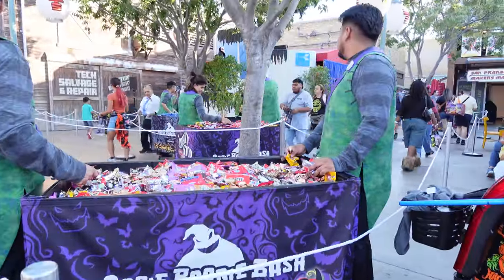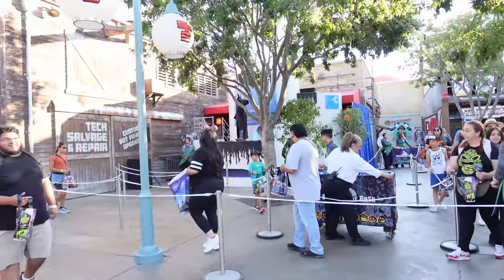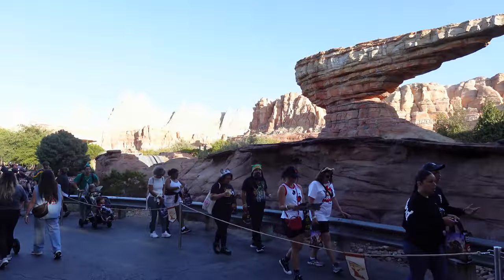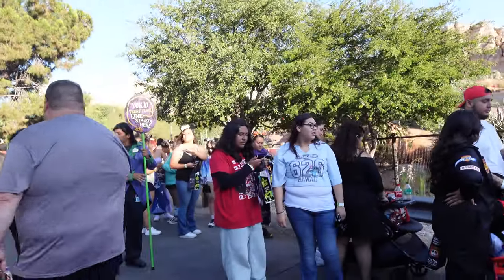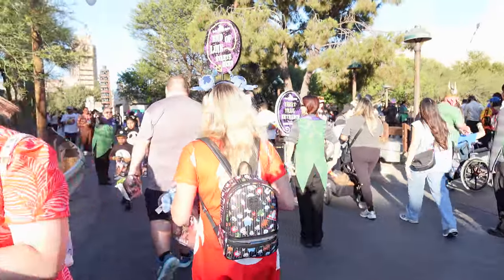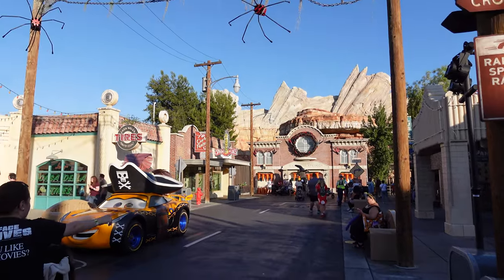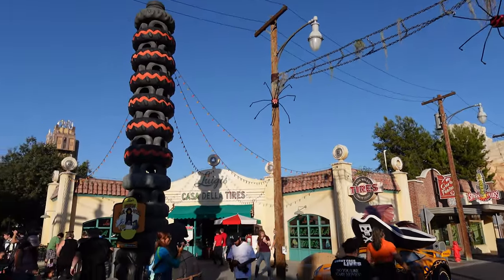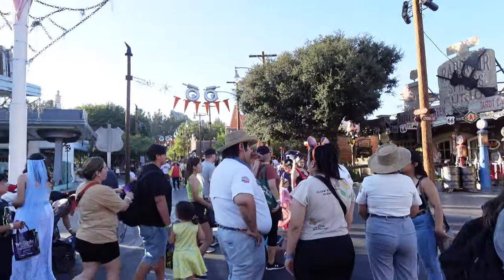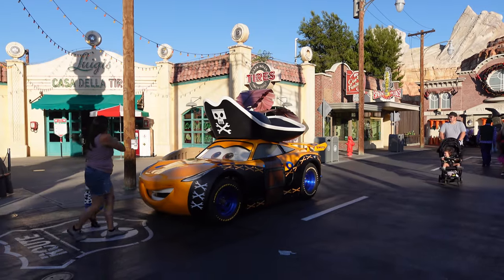Since we were in San Francisco Square, we were going to start with the Big Hero 6 Villain Treat Trail, and we were met with quite the surprise. The treat trail line started all the way into Cars Land — the line was so long, we couldn't believe it. So Jeff and Olivia opted to do single rider for Cars. While they did that, I walked around Cars Land and looked at all the decorations. I think this was probably the best decorated area, and between the character stops and the different decorations hanging all around, it was super cute.